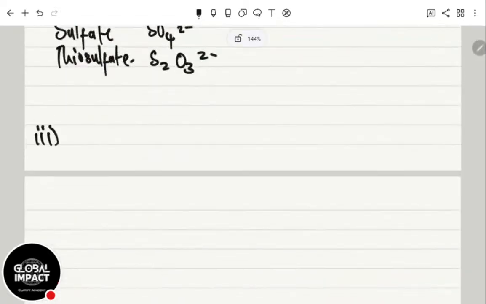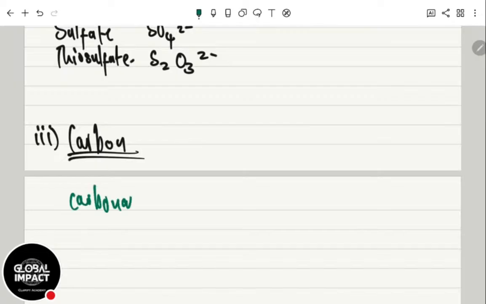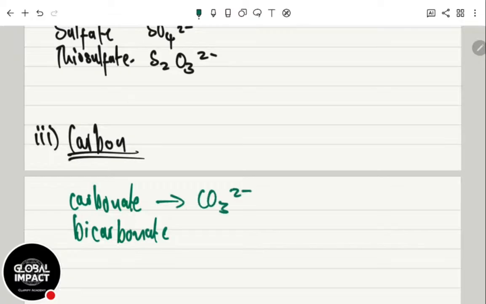Let's see number 3. Number 3 is now carbon. Do I have nitrate? Do I have carbonate? No. What do I have? Carbonate and bicarbonate. So for carbon, you must know I have carbonate and bicarbonate. So carbonate is what? CO3 2 minus. It's like the sulfur, guys. It's a 2 minus. But bicarbonate has a hydrogen, so it changes to be 1 minus, because there is a hydrogen taking one off. So it's HCO3 minus. I hope you're seeing this.